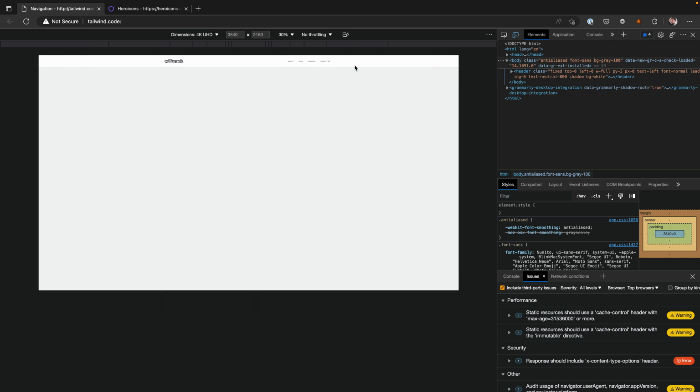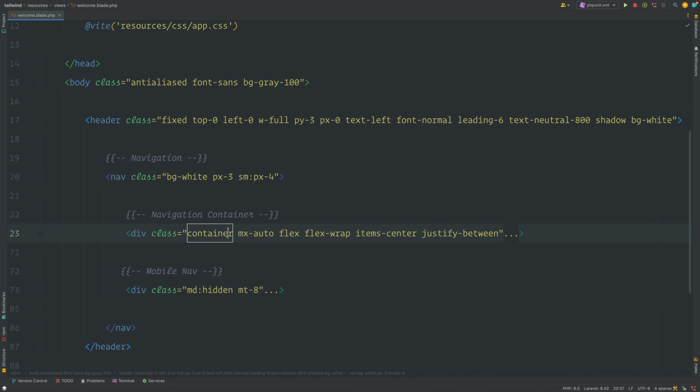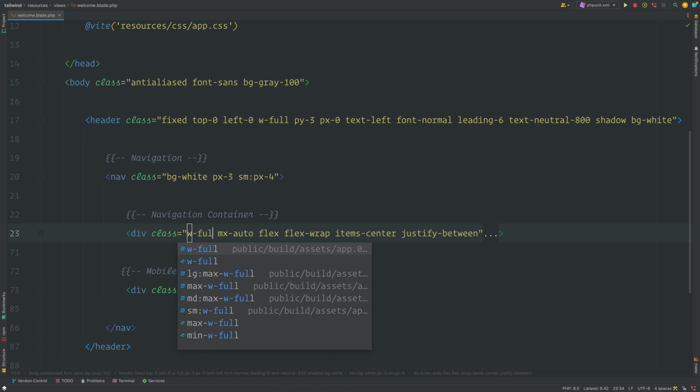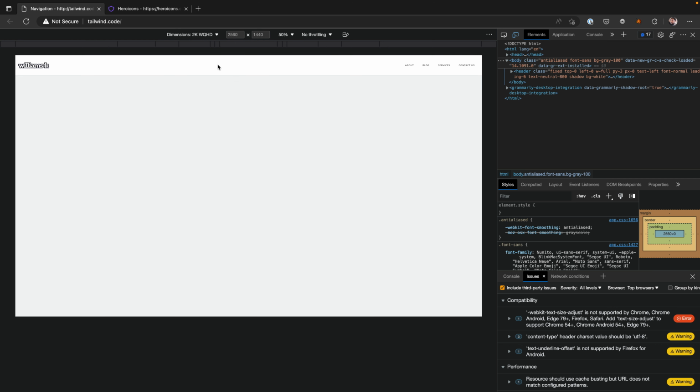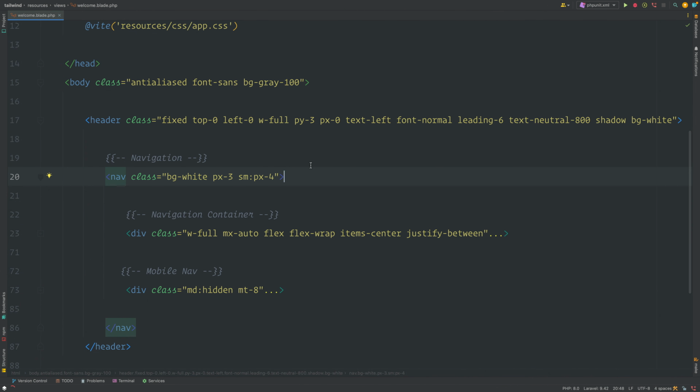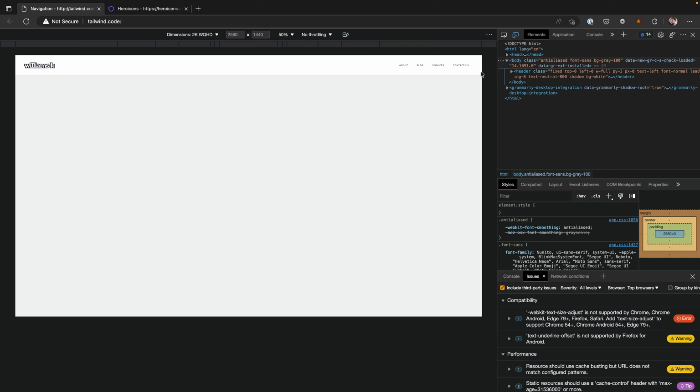If you wanted this to be a little bit fluid and you wanted to run end to end, you would do something like this: instead of container, you would change this to W full. And as you can see, it'll run end to end depending on what size the screen is. And even then you can decide, like, you know what, it does run end to end, but I would like a little more padding. And you can add that at different breakpoints, and you see it gets tucked in a little bit more. So there's lots of options here.